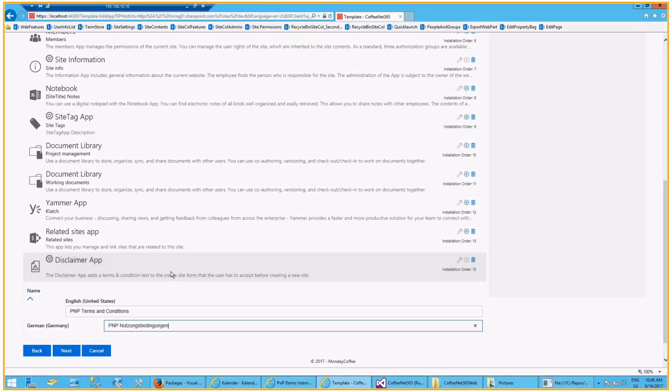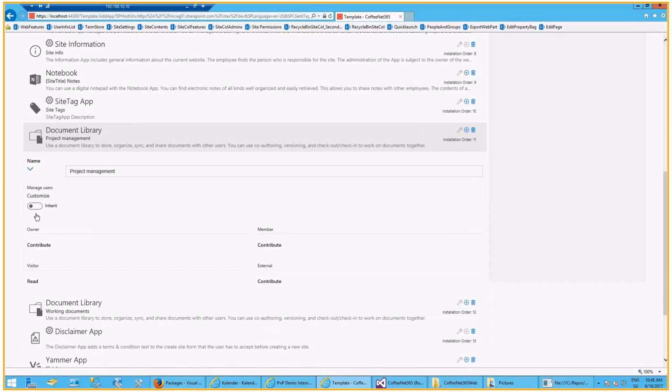And now maybe I have dependencies between those apps, and let's take an example. Maybe I say, okay, the disclaimer app needs to be installed before the Emma app because there is a dependency. So I can just simply take the app and drag it and move it before the Emma app. And whatever order I choose here is the order the app actually gets installed to the site later on.